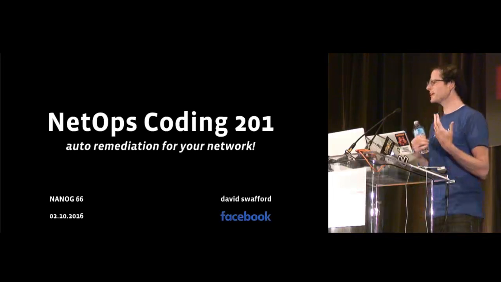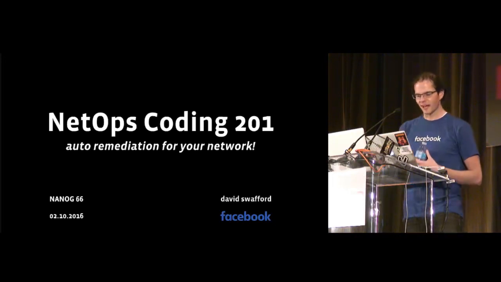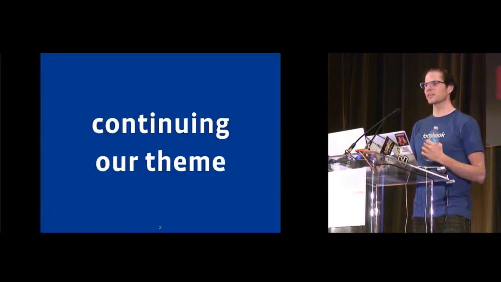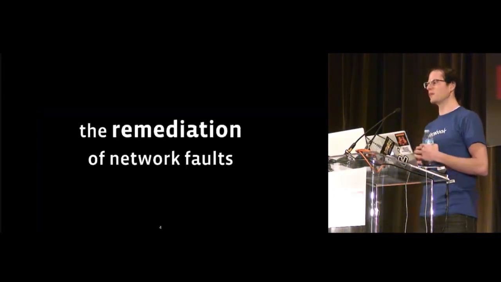But again, welcome back, and thank you for sticking around with us for one of the last sessions of NANOG. This has been a great NANOG this time around. So today, this is the 201 session. We're going to continue with our theme of automating the detection and remediation of network faults.